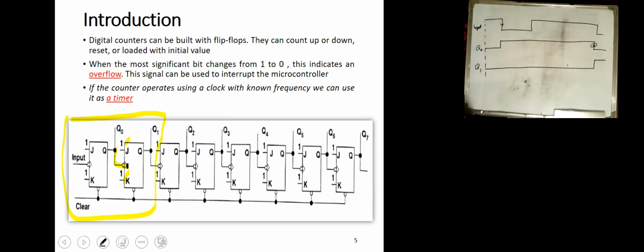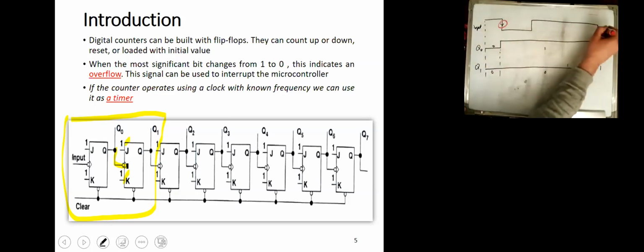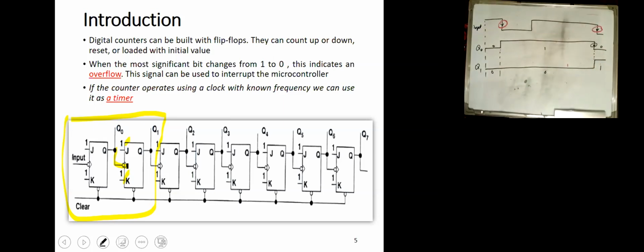So what is the count? In here we have 0, 0. Here, throughout this period, we have 1, 0. We have 1, 0. Then here we have 0, 1. Right? So what are we counting here? Still, we are counting edges. However, these edges are not equally spaced in time, right? So we are just counting edges.